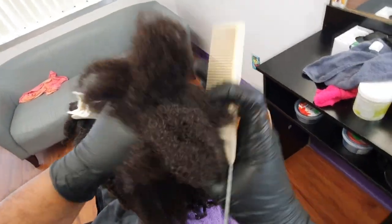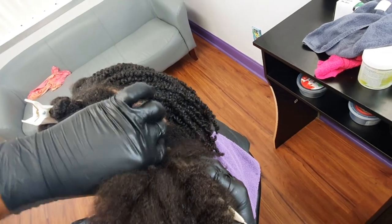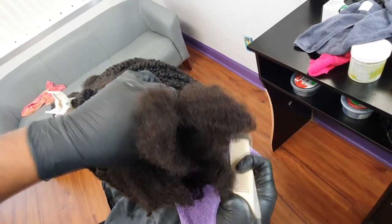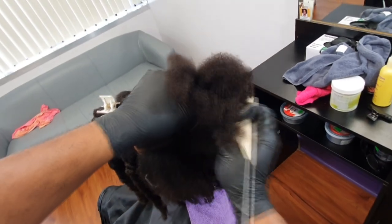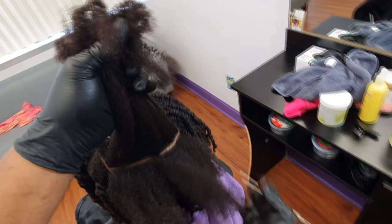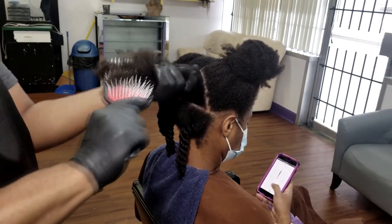I needed to get into the motion before I started recording. I'm just showing you how I'm parting the mini twists — I parted in rows, working with one half of the back of her head and just parting a row across. That seemed to be the easiest way for me. As you can see, her hair is rather thick — this is actually the same model I featured in my Denman brush review video.